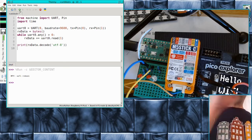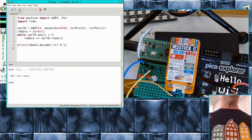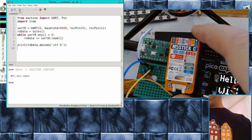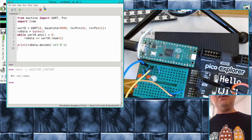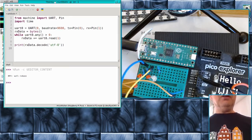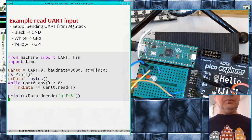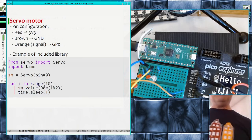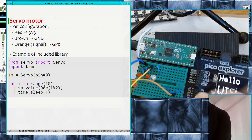So this is the ESP32, which is inside of this, is also a microcontroller. It's very similar to the RP2040. It's just a different company and has different advantages and disadvantages. So let's move on. Yeah, so next demo, let's see if we can get this to work. Let's connect the serial motor. So let's see if this works better.